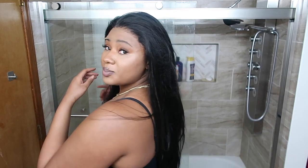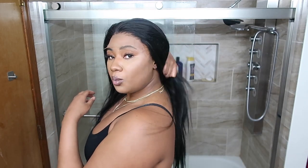Now this one compared to the Peruvian wavy one I tried in my last video — this is a lot thinner. I would like to see a little bit more density in this unit, but that is a personal preference. Some people don't want too much density. If you like around 130 to 150 max and don't want your wig to add too much volume, you'd probably like this. But for me, I feel like there could be a little more tracks in the back.